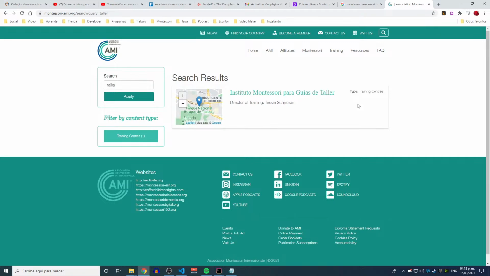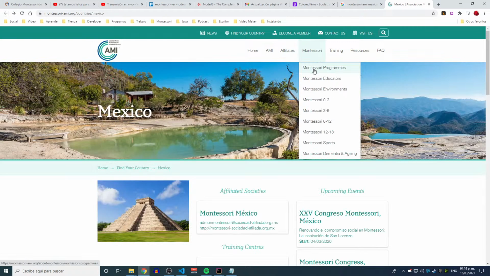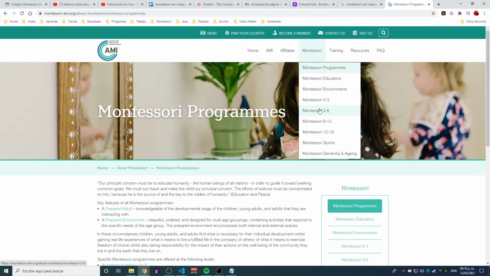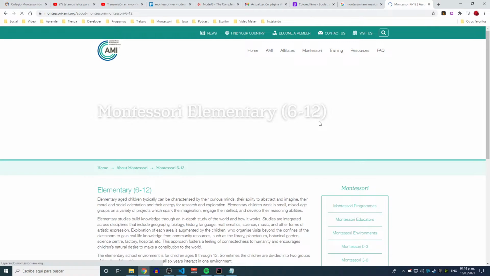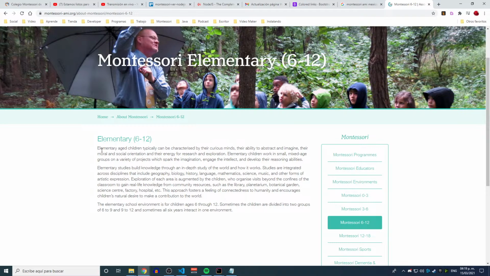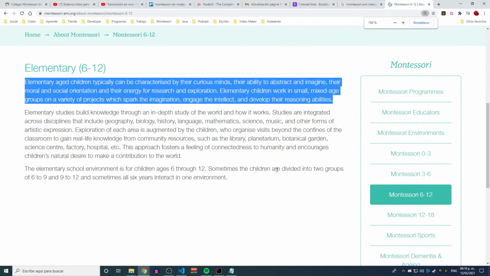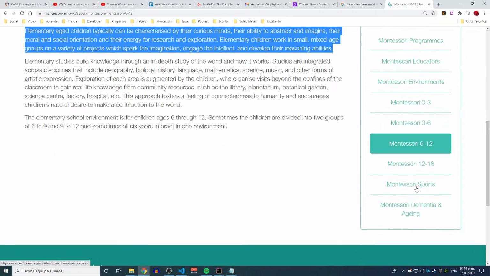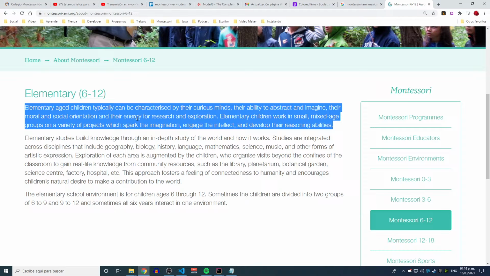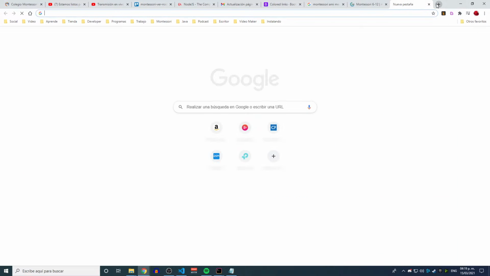I wonder if they do have it. Okay, wait. Oh, nice. Montessori 6 to 12. Perfect. So it is safe to use this material, this data here. This is going to be more than enough for me, I guess. Okay, Montessori, and they do separate their educational levels into different ages. Nice. I guess I could just Google Translate this, maybe, just to make it easier on me.